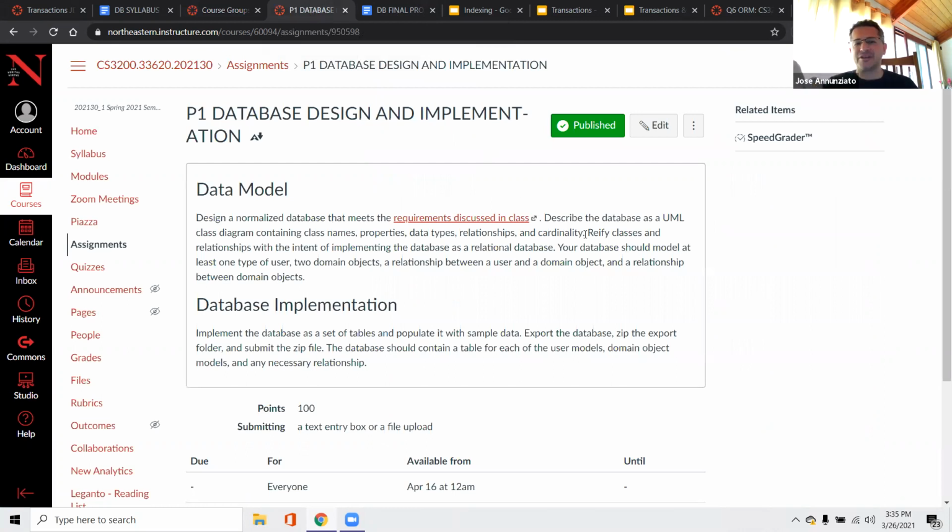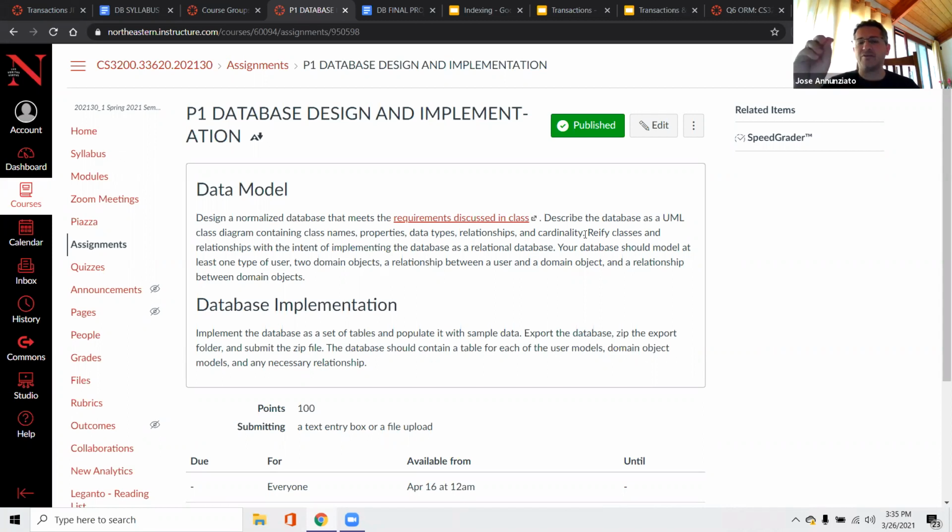Okay, so here's the first assignment of the project. It's called P1, and basically here you're going to design the database and implement the database. And by implement, I mean create tables, associations, foreign keys, primary keys, all the fields, all the data types, and populate some meaningful data. Some dummy data for now. It could be just sample data. So do the design, implement the relational model, and then export the UML.